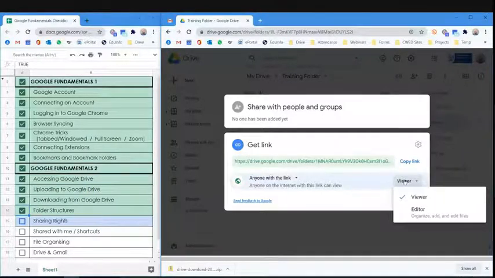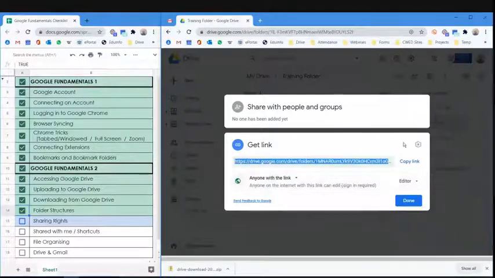And if I'm really going to take the chance, you could say anyone who has the link can become an editor. Just a warning, be very careful when you do this that you know what you are doing, because if you say anyone with a link is an editor, literally anyone has access to that file. What's quite cool when we get to Google Docs and we look at the shared things, is to share a folder or a Google Doc in this way with a link that you paste in the chat screen, and then you just say go crazy. So that it just illustrates the idea of sharing.